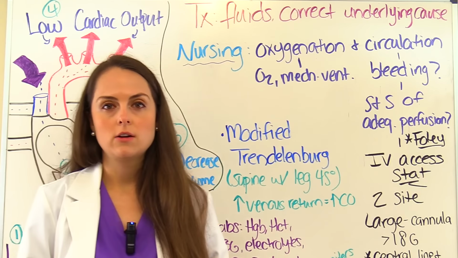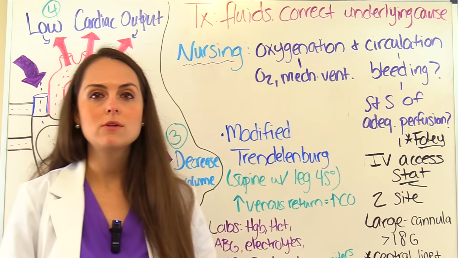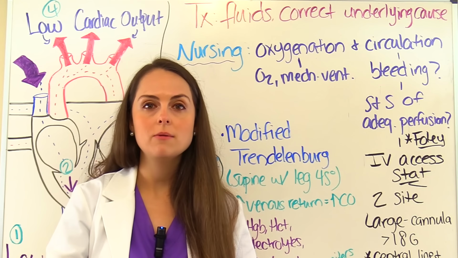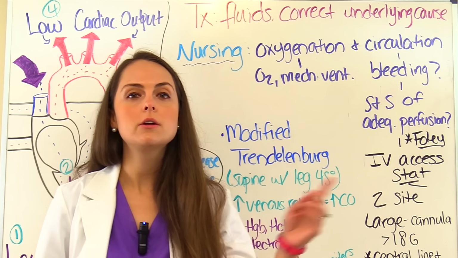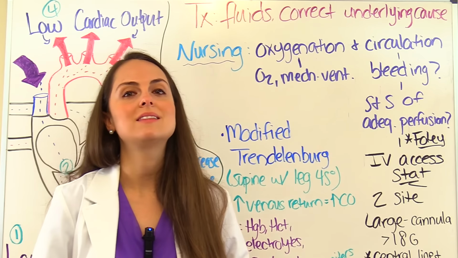Circulation-wise, are they actively bleeding? If they are, you want to hold firm, direct pressure, call rapid response, get someone there to help you fast because you need a team to help you with this patient. In addition, simultaneously, you're going to be doing all this. You're going to be looking at signs and symptoms of adequate perfusion. Is this patient going into hypovolemic shock? So you're going to pull from those signs and symptoms that they are.